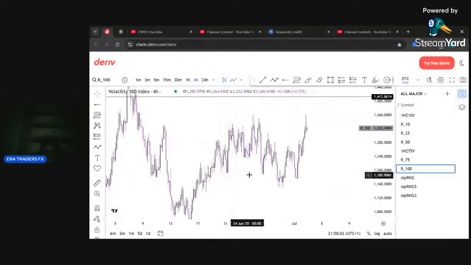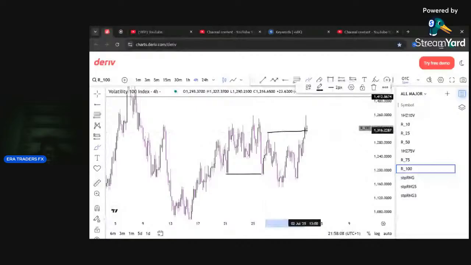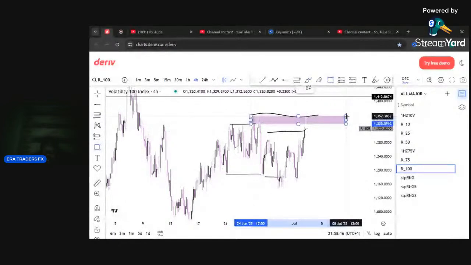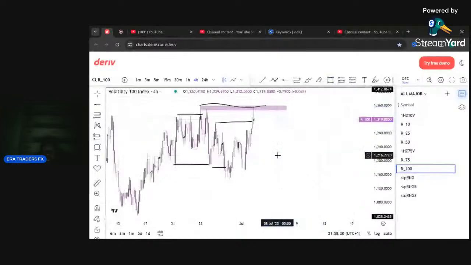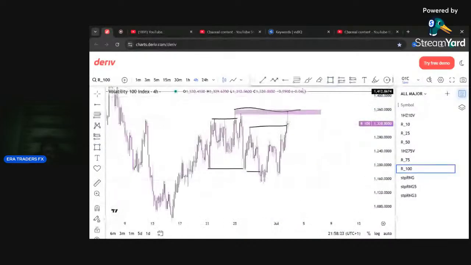So I felt this was the break of structure that we would have had. But using this as structural liquidity, second break of structure, rotated high, sweep of this, so this could work. Price kind of wicked it out a little bit, but it could still work. So look for sells from that level.